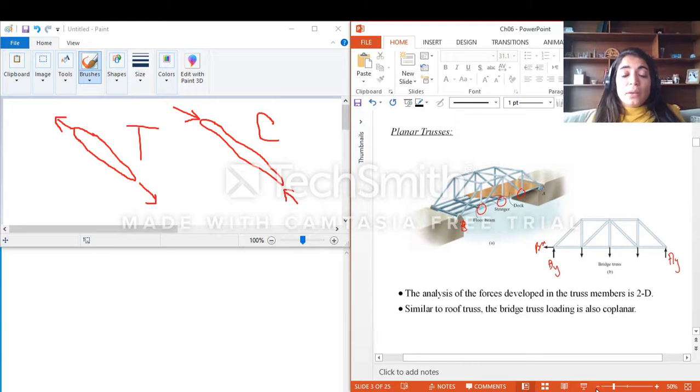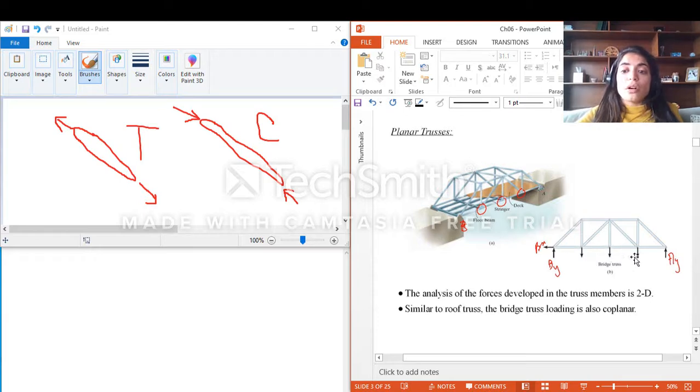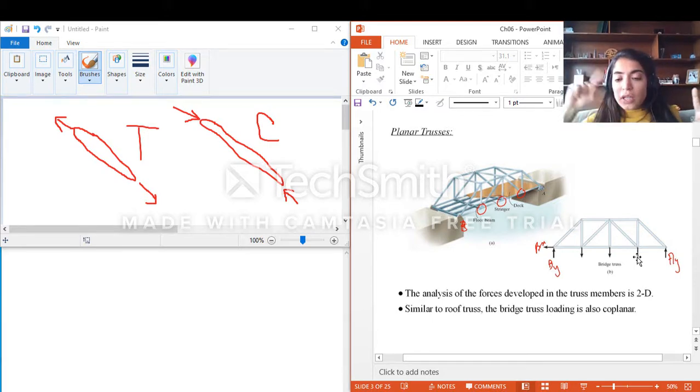Now, guys, what I want you to know is that I can also have some other external forces, but as we said, these external forces should not be on the member. They should only be at the joints, like this case here. So I have some external force, of course, caused by the weight of the bridge or of the rooftop, and these external forces, guys, are exerted at the joint. And from here, guys, comes the difference between truss and frame.